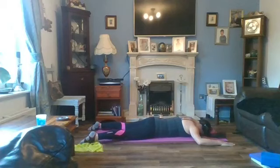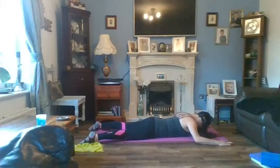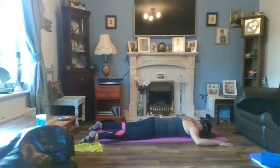Exhale, pelvic floor comes up, shoulders pull down the back, nose comes along the mat, squeeze hip and hollow, pubic bone headed towards the mat, shoulders away from the ears, and hover. Inhale, exhale, pull on the ground and try and grow an inch taller. Last one. Inhale to prepare.